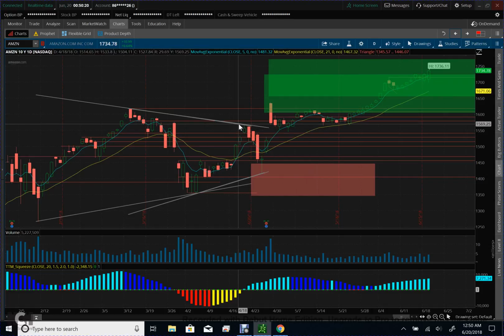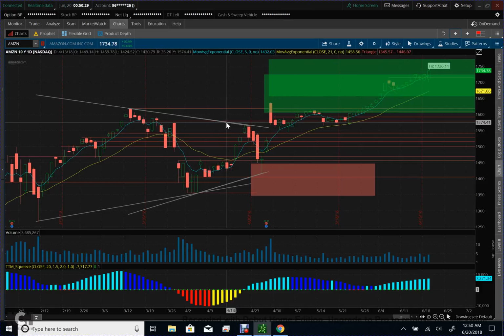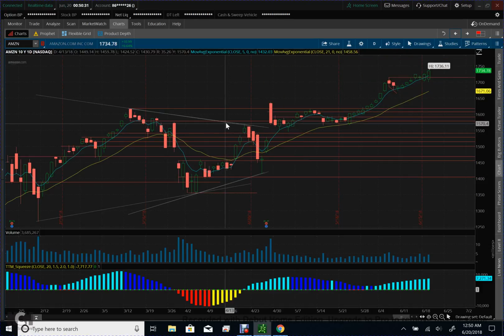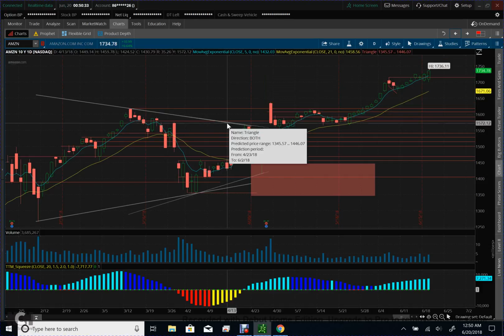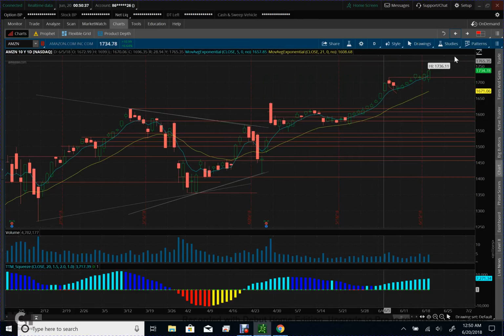I'm trying to get it. I'm going to waste time again like the other day. I just need to get it and then save a screenshot of it so I can just show that instead of trying to manipulate this to highlight. Anyway, 1770 is a great next target on this time frame, and then we'll see beyond that.